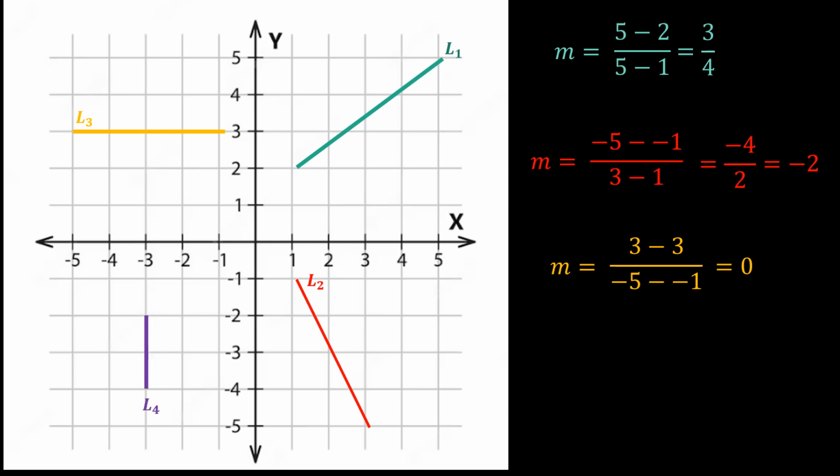Now look at this line, which is a vertical line, L4. L4 is opposite to one number on the x-axis, which is -3, but there are two numbers on the y-axis, -2 and -4. If you want to find the gradient by finding the ratio of the rise and run, look at the denominator. The denominator becomes 0 since we have -3 minus -3. So you have to divide by 0. And you know, in mathematics we cannot divide by 0, so it is undefined. This means that the gradient of a vertical line is always undefined. There is no slope or gradient for any vertical line.